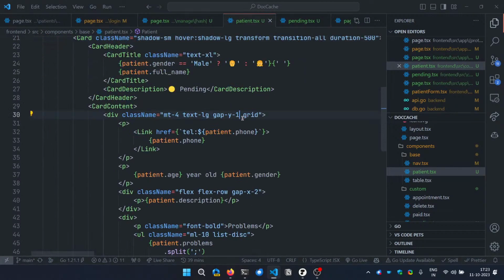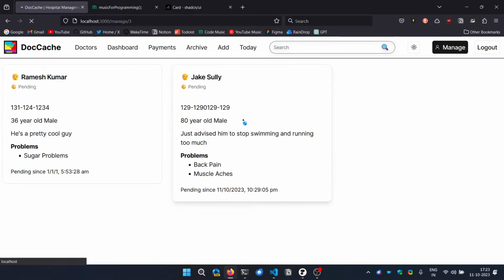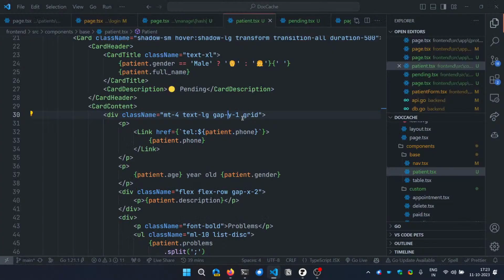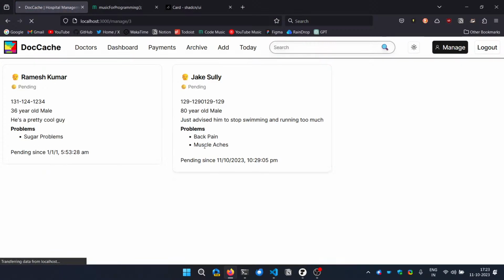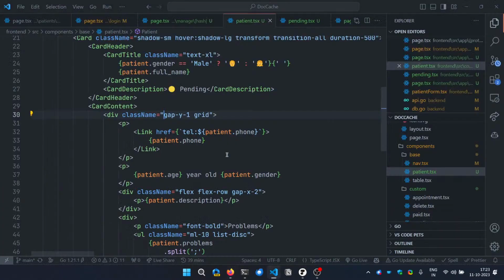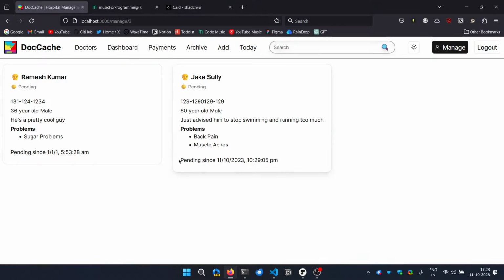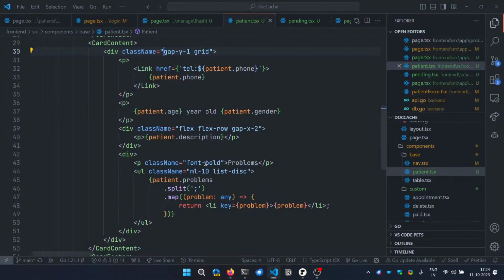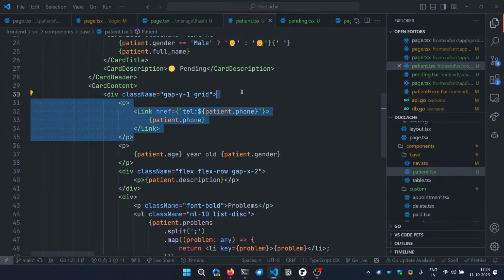No more Y3 is fine. And no more text LG. And no, there's no need for the input. There we go. Yes, that should do the trick. Okay, we don't really need the phone number here.